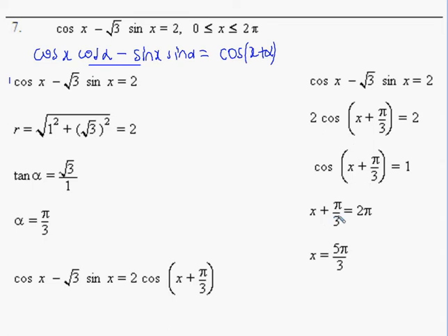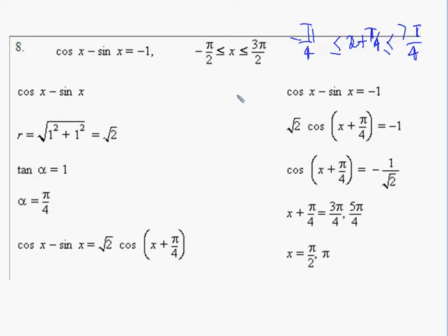So again, x plus pi on 3, inverse cos of 1 in this case. Again, considering that's got to be plus x, so it's going to be between pi on 3 and 2 pi plus pi on 3. So 2 pi is the only one that satisfies. When we subtract, we're going to get 5 pi on 3. If we keep it and put 0 and 2 pi on 3, we'd subtract minus pi on 3, which gives us minus pi on 3 for x, which isn't in our domain.